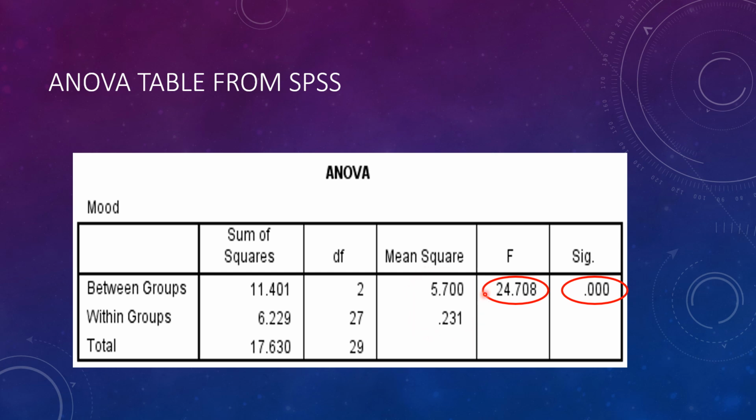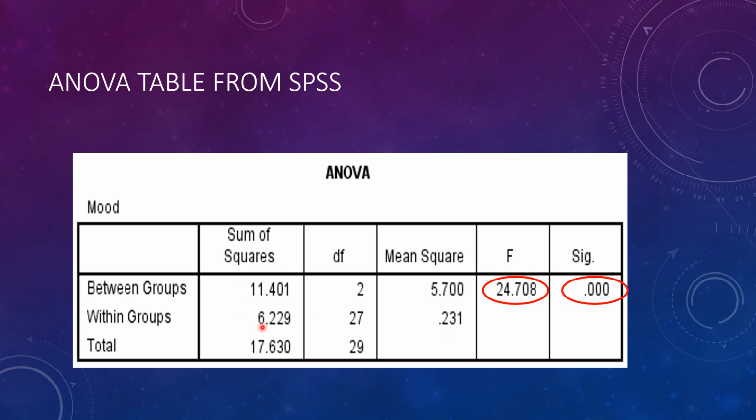But how do I get my mean square values in the first place? Well, we do it the same way we saw on the previous slide. For the mean squares between groups, I take my degrees of freedom, which is k minus 1. We had 3 groups, minus 1 gives me 2 degrees of freedom. I divide 2 into 11.4, and that's going to give me a value of 5.7. I do the same thing with within groups variance. I take the degrees of freedom, which is 27, or n minus k, or 30 minus 3, which is 27. And I divide that into the within group sum of squares, which is 6.229, and I get a value of 0.231.